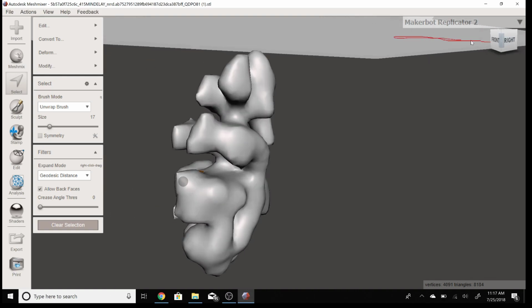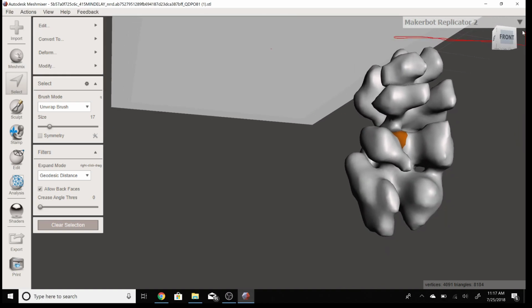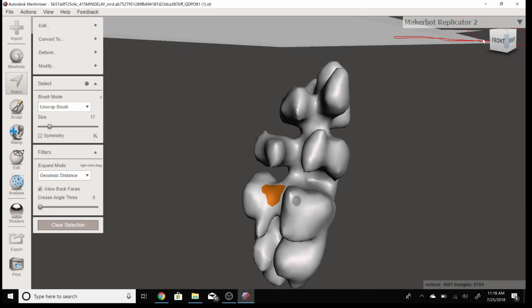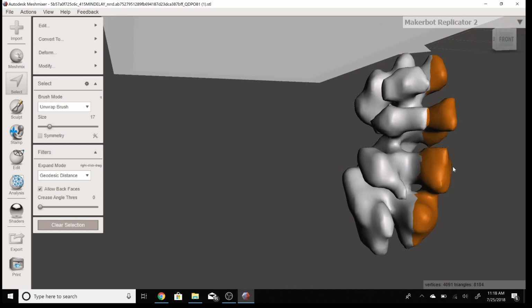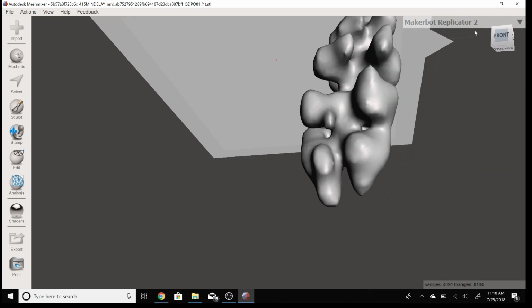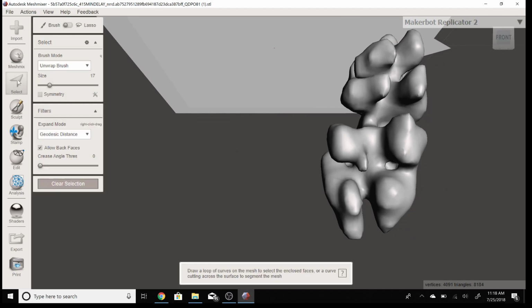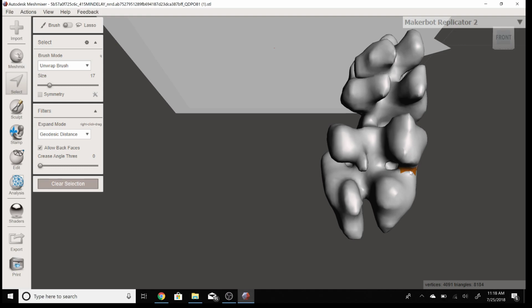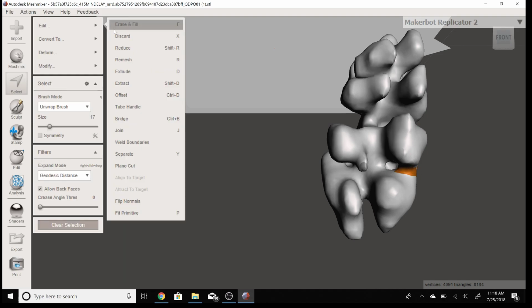So, is there any little... right here, right here. This will be a problem, because half of this has to be submerged, and you wouldn't be able to pull it out if it was there. So let's just get rid of that, shall we? Go to select. Let's just draw an even little line right here. An even line. Just like that. And then you go to edit, discard it.